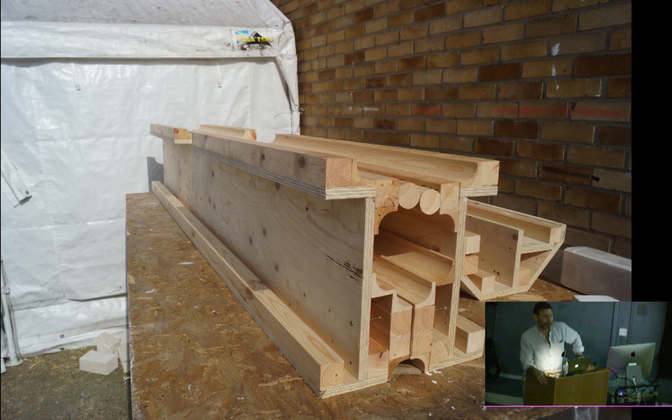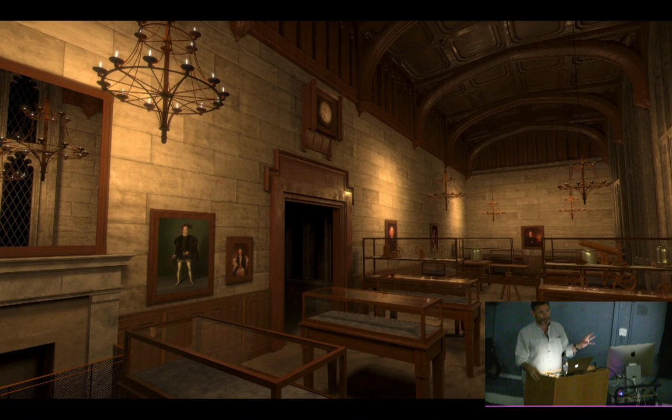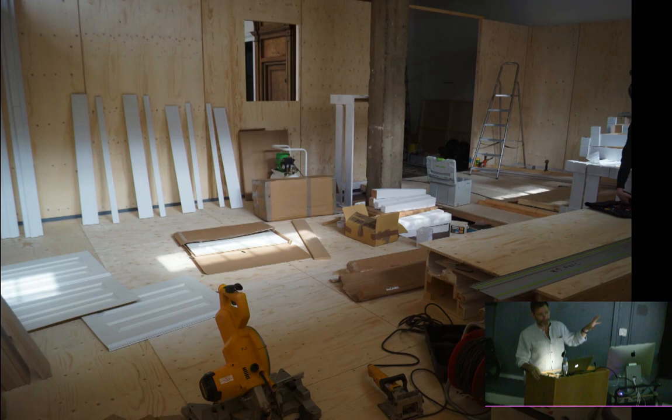That's pretty much the basics of the project. It was always going to be a touring exhibition — starting at Somerset House in London, then Birmingham's Waterhall Gallery. In September it will go to Lacock Abbey, which is Fox Talbot's family home and where he originally made probably all of these photographs. It will then go to the Bodleian Library in Oxford, we hope, then Bradford, and then we hope to travel abroad.